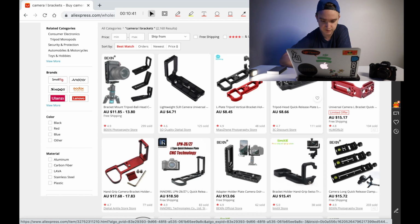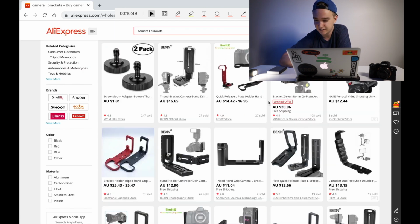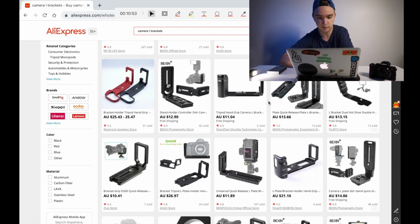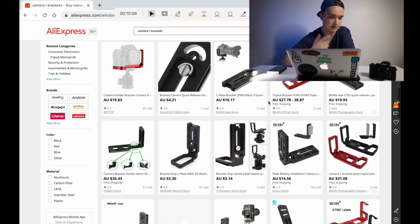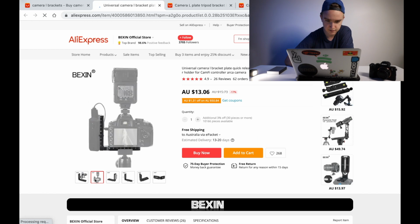Alright, so you can see there's a few for the D500. I think there's a Z1 up here, which obviously I do not have. I do have this A7 here, so I could potentially get one for that, or I could just get a generic one, which will suit the Canon as well as the Sony. Okay, so it looks like this one is a universal one by the looks of things.